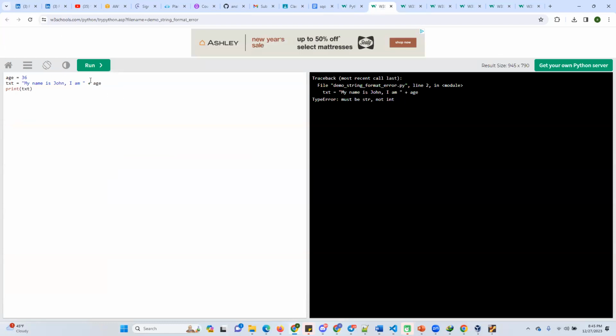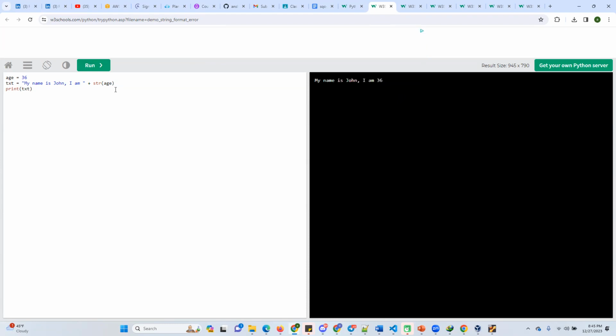And here, age is an integer type, so I have to convert the integer into a string, but still it is adding at the end.